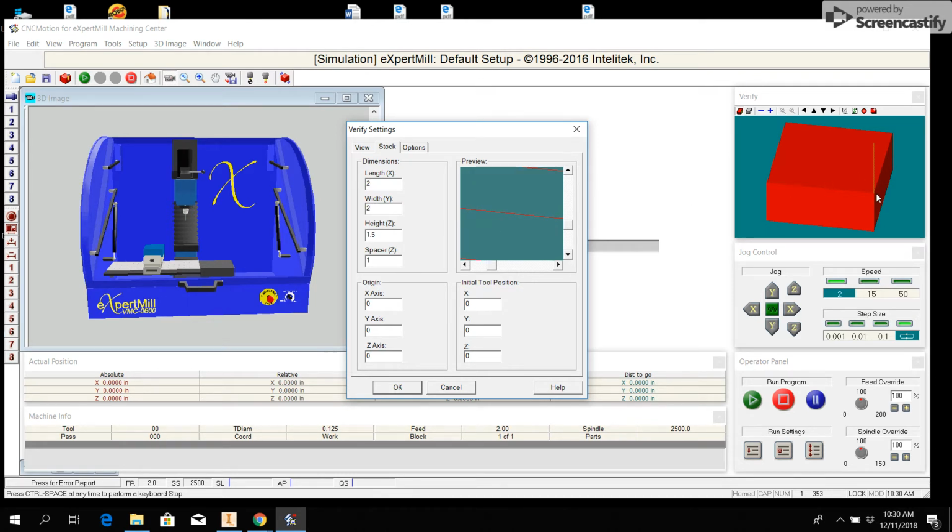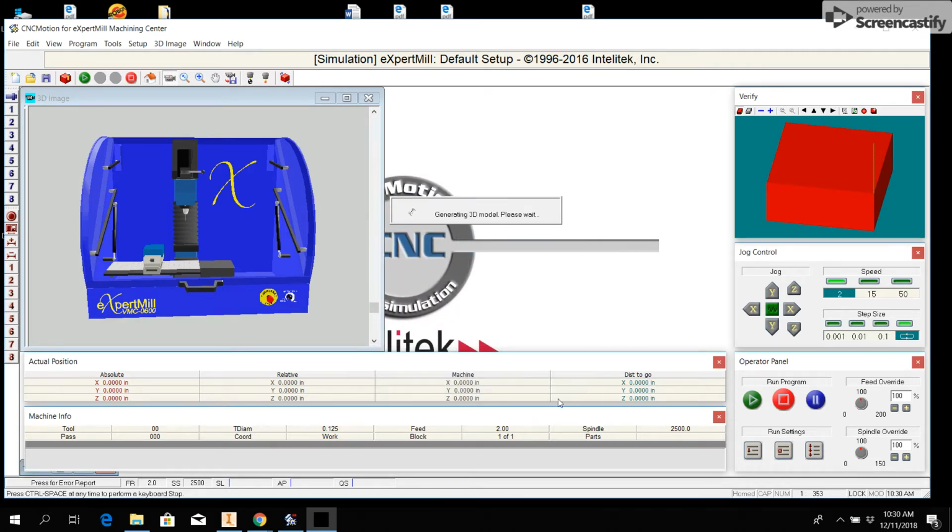Now in CNC Motion, up or towards the rear of the machine is negative, and to the left is negative. And I want our 0 position to start right in the center. That's how we had it set up when we first programmed this. That's what we had chosen to be our 0. So I'm going to make my x-axis at -1 and my y also at -1. Make all those changes and it will create the new 3D model. I didn't change the Z at all, it's probably too thick, but we're just engraving the top, so it doesn't really matter. So let's open our code.